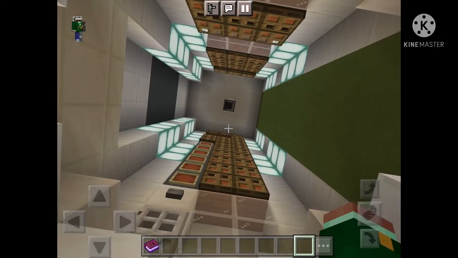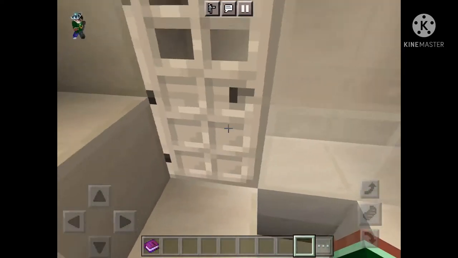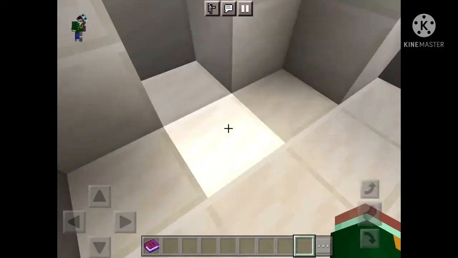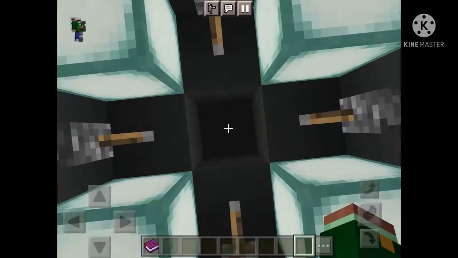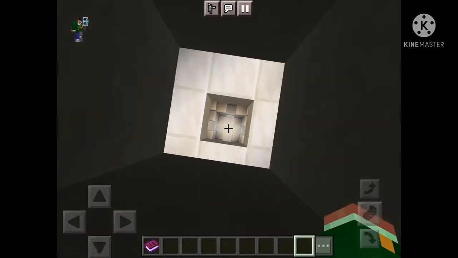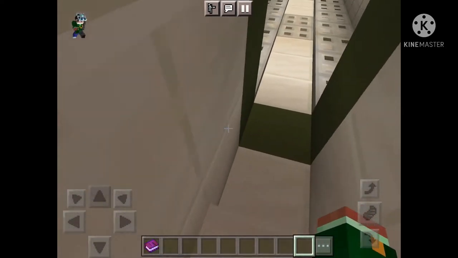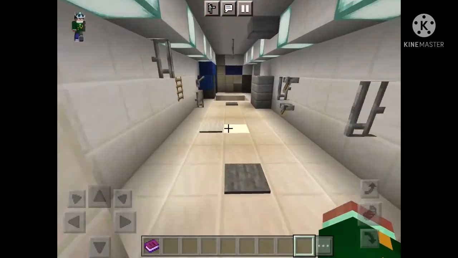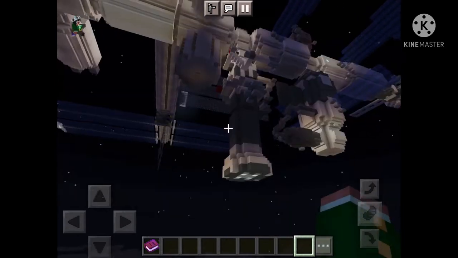I'm gonna... Ah! What's this? It's nothing, I don't think. It's a sleeping quarter that I just broke by accident. Oh my gosh, because I got stuck inside. Yeah, I know. Outside of the space station.